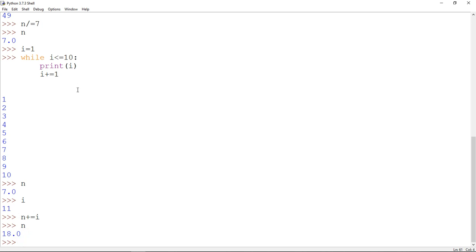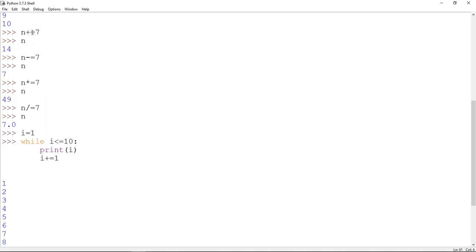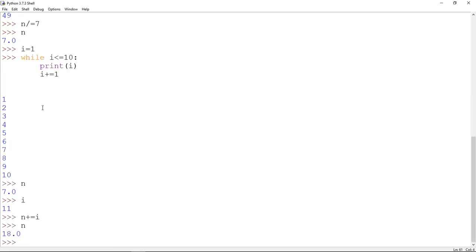So basically that's it. I just wanted to show you how you can write in a condensed way the addition, subtraction, multiplication, and division. We also took advantage of this example to see how Python converts integers to floating point numbers. When you use the regular division, you're going to get a floating point number.